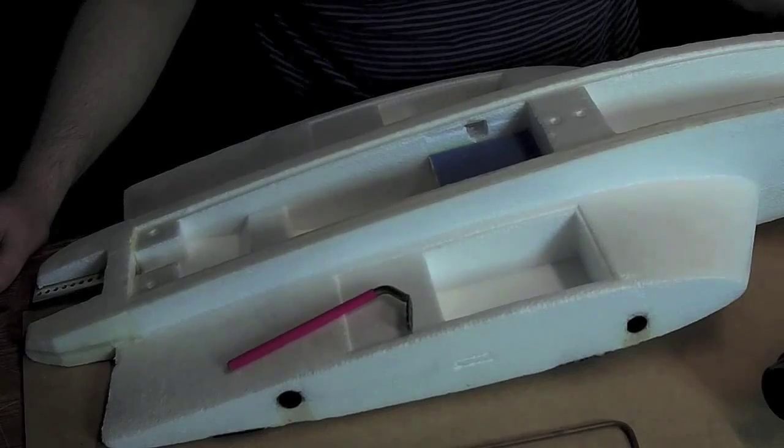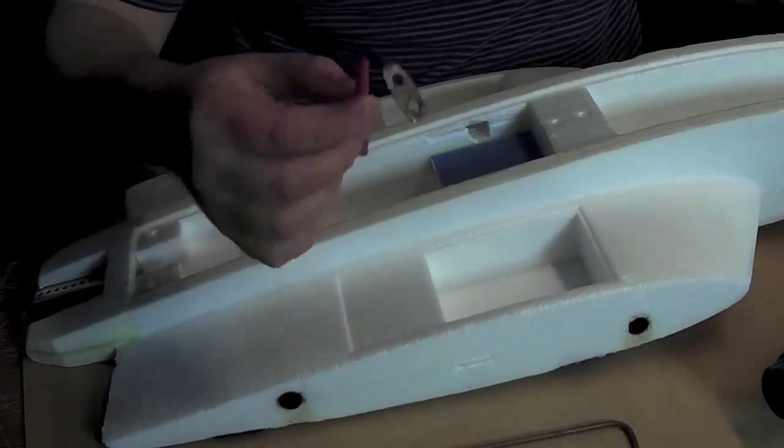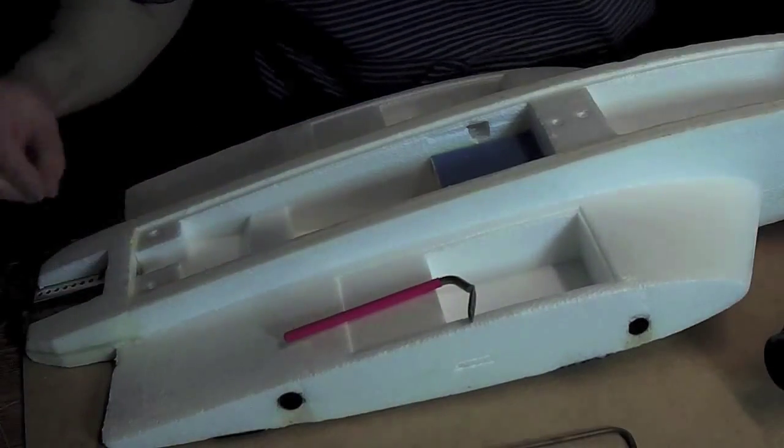Next, I will make holes for all the cables. I will be using these metal tools and a heat gun to melt the plastic.